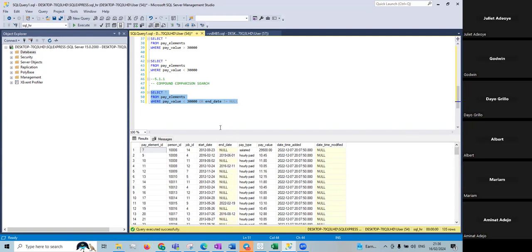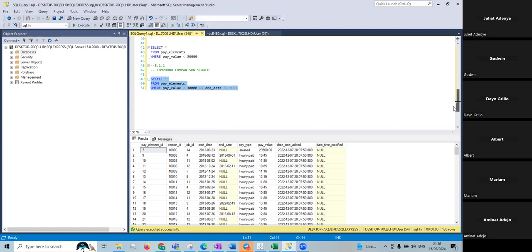So it has taken all the cases where pay value is less than 30,000, and also where the end date is not null. Where pay value is 30,000 or end date is not null.